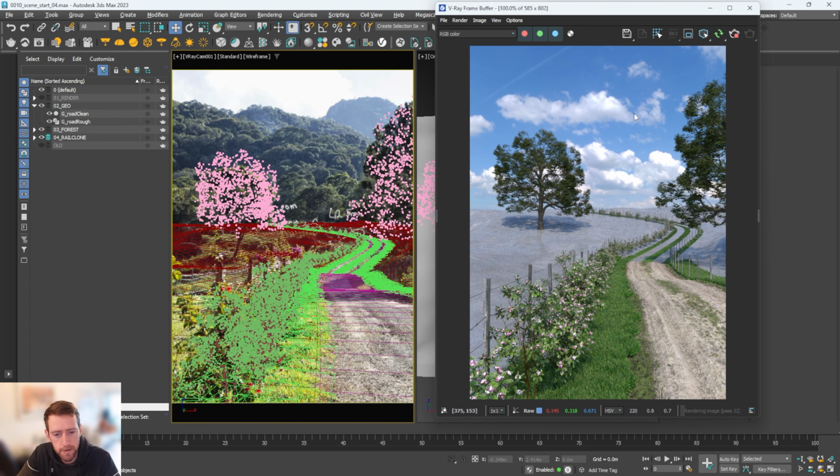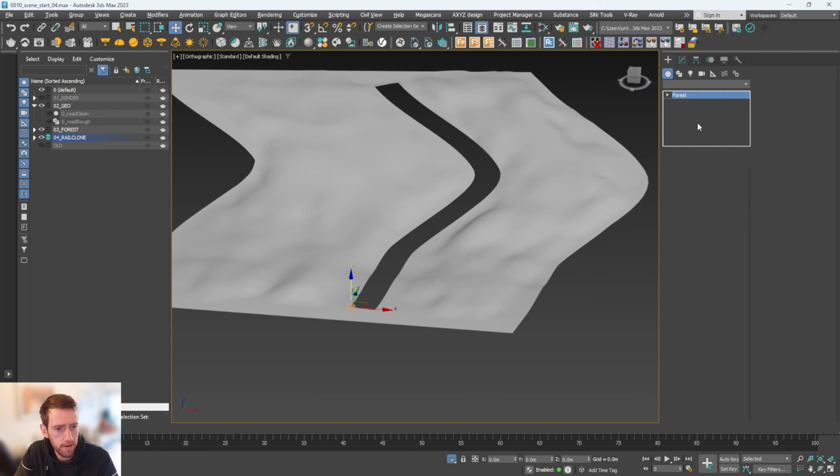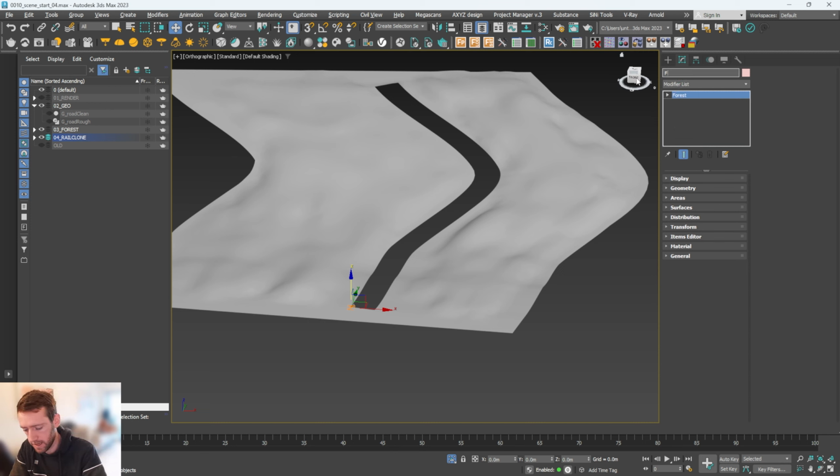So we're almost done with the foreground elements. As you can see, we have this new surface. So what I'm going to do is add in our final planting, which will cover up all this, and then all that we'll have left are the foreground elements. So let's jump straight into that. So we're going to click on the new surface we made. Right click, go into modify, name this f_, we'll call Foliage, not the correct name really, but it'll do for now.